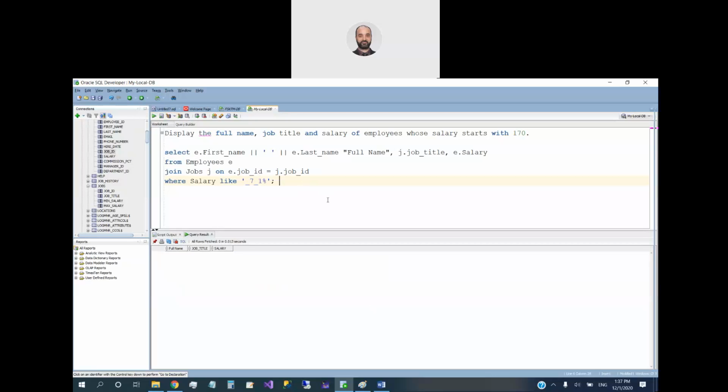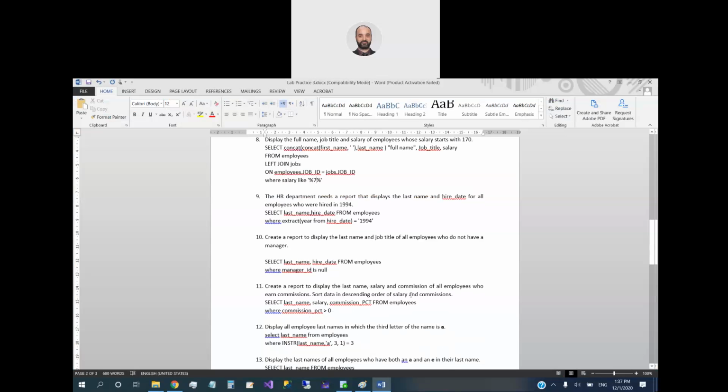That's why it's going to retrieve nothing. Okay, nobody. But if we make it 0, it will retrieve number of staff. Okay, so here it retrieves every salary that has the second digit from the left equal to 7 and the fourth digit equal to 0, and whatever digits after that does not matter.